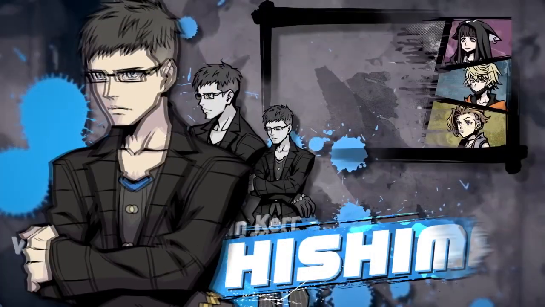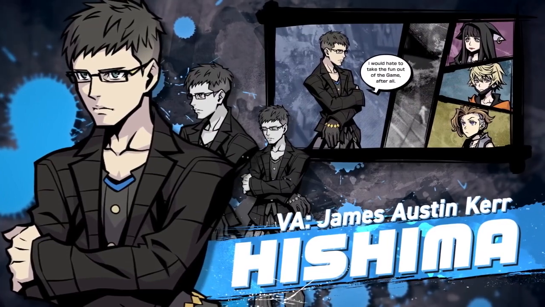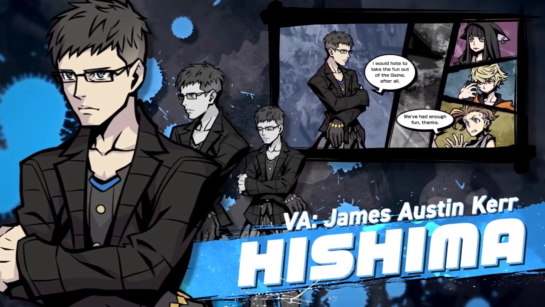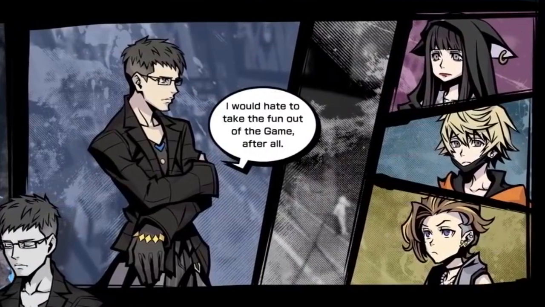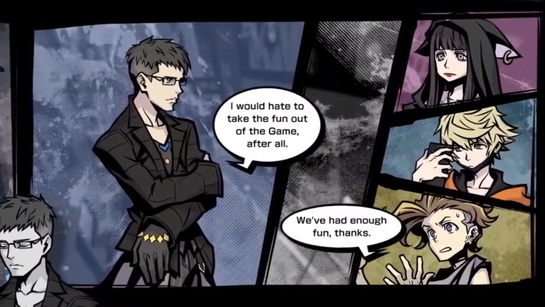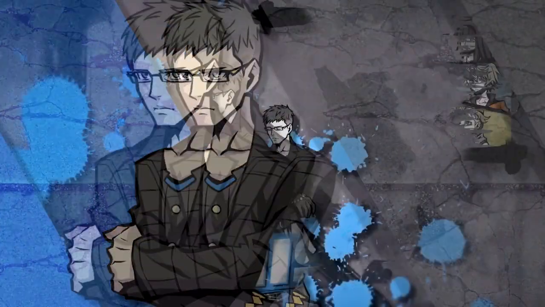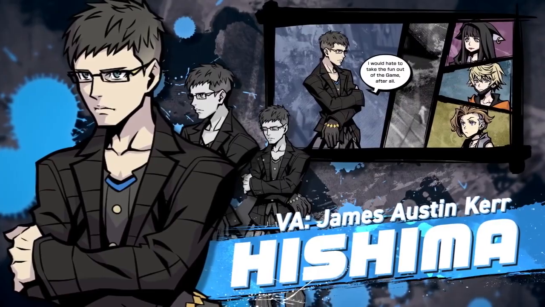Next is Hishima, who is very much a stoic, more responsible type in the UG. Almost like a less fun Kitaniji. He is very much a proponent of respecting the game's rules, and he doesn't want to, quote, take the fun out of the game for the players. There's not any major indicators of an animal in his design, so he might be another lower-ranked Reaper on the food chain.